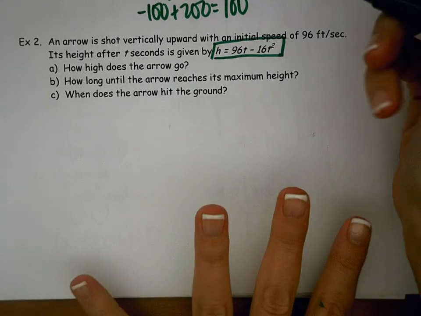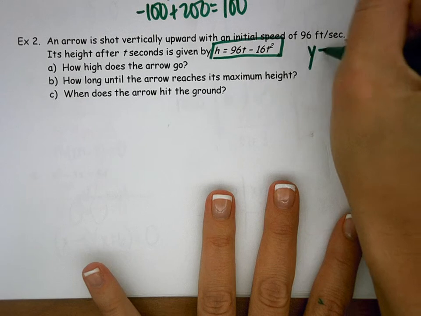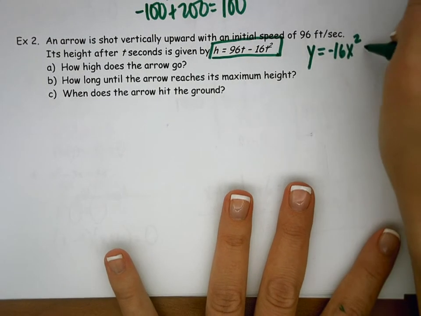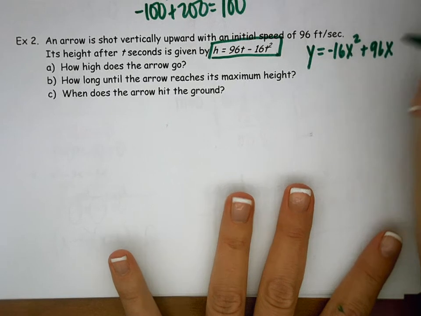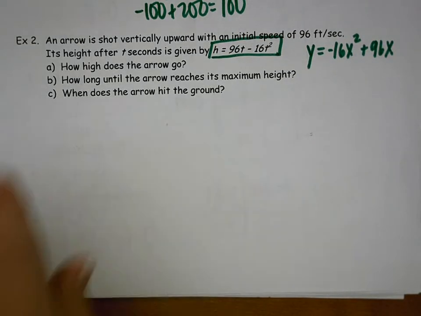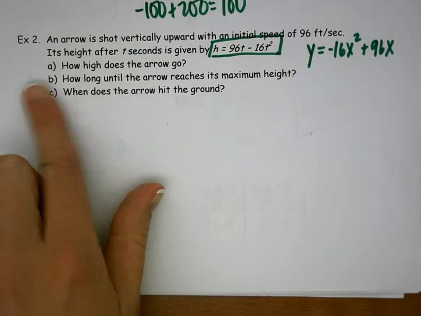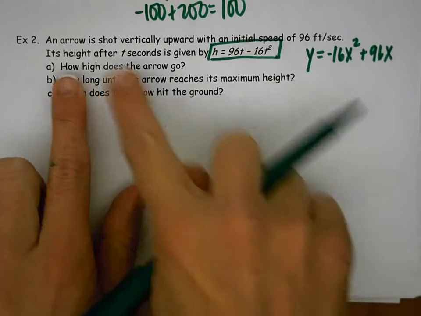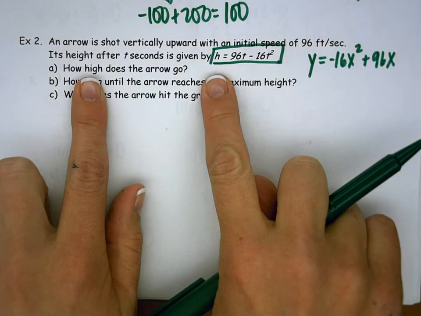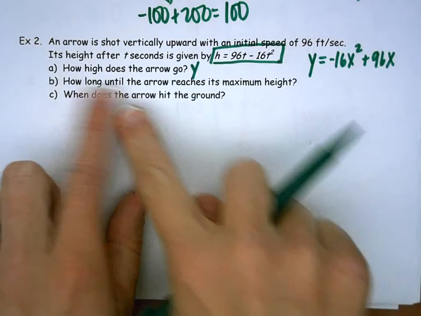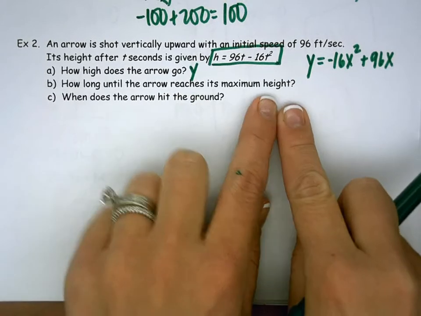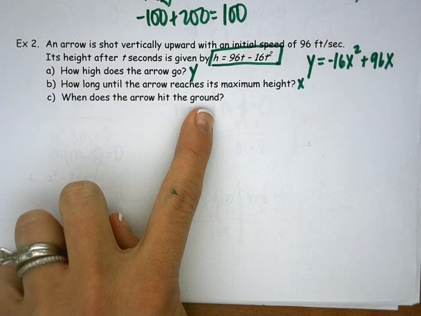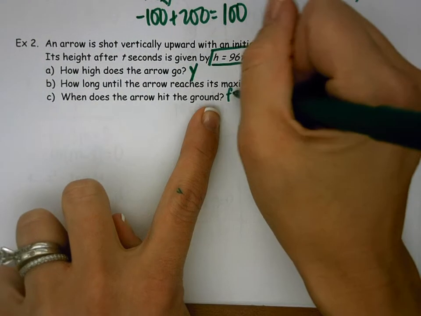So this one is going to change to y equals... you guys are amazing. Okay, so now it says how high does the arrow go? I always just like to give myself instructions so I write the correct numbers where I need to. So I know high is dealing with what? X or Y? Y. And then how long until the arrow reaches its maximum height? That's going to be your X. And then this last one I'm going to need to factor or double, depending on what's going on.